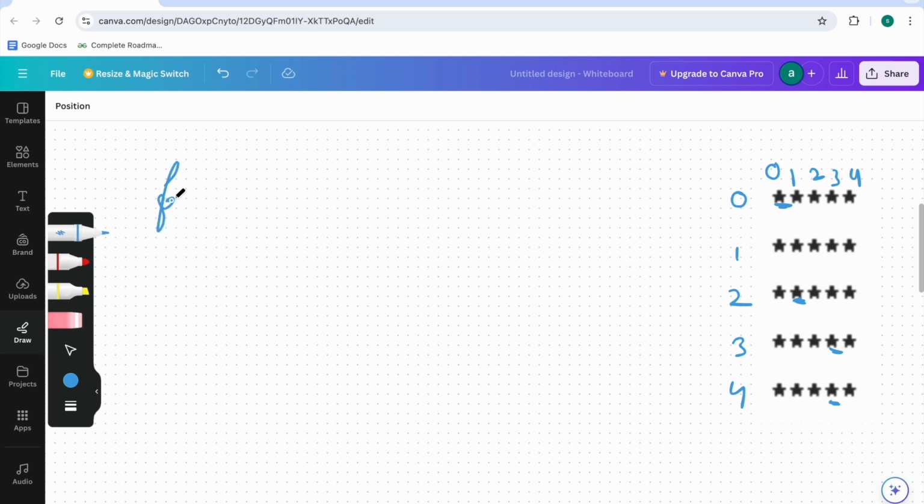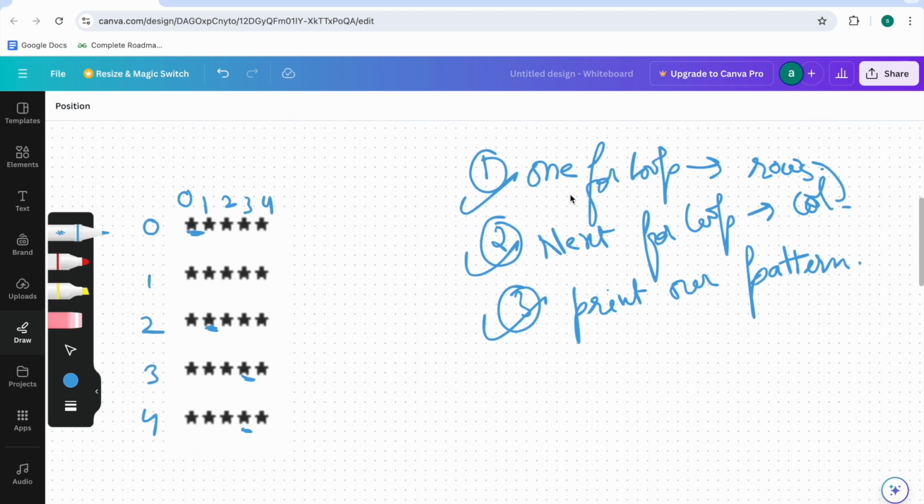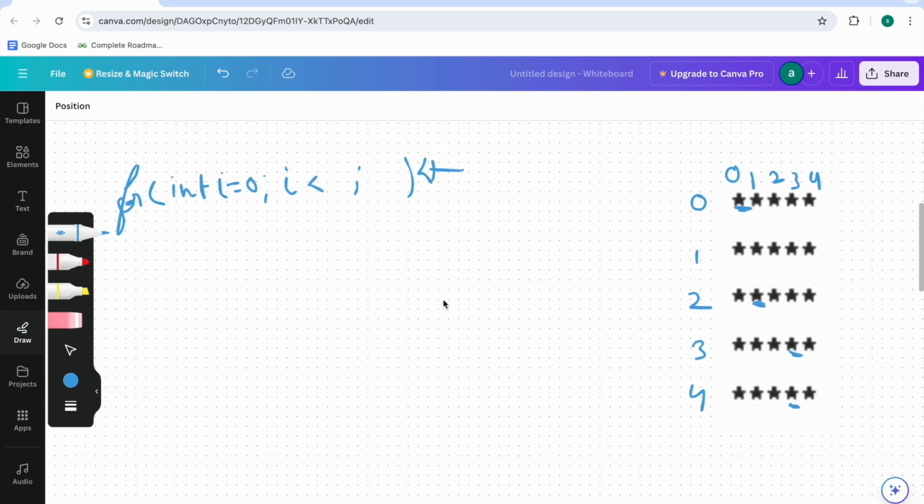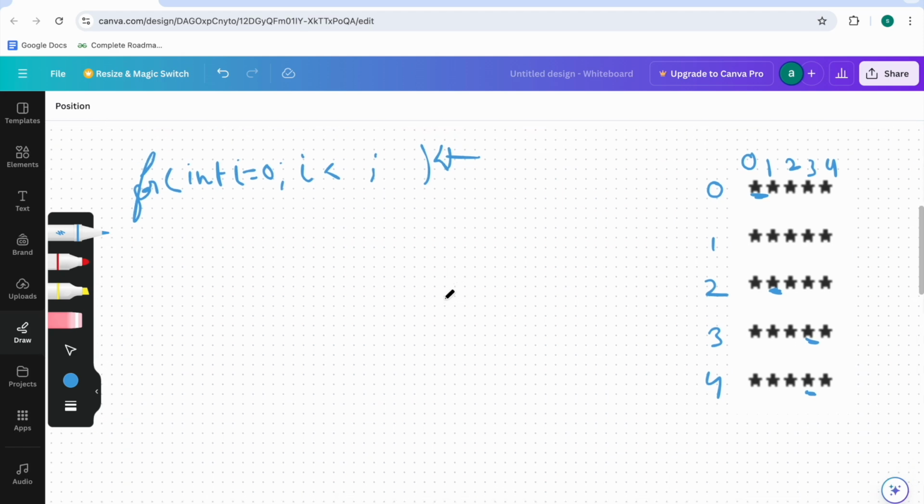For the for loop, int i is equal to 0, i is less than... We are going to start our outermost loop taking i as a variable. As you can see, the outermost loop should be the row one. Which for loop should be for rows? The outer one. The outermost loop should be for rows. So i is going to handle the number of rows we have in our pattern.